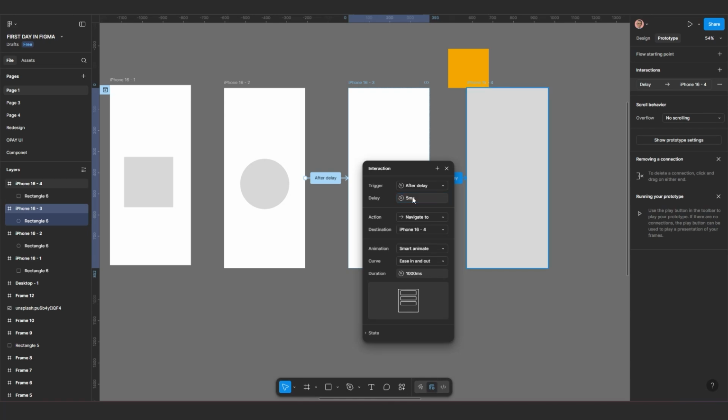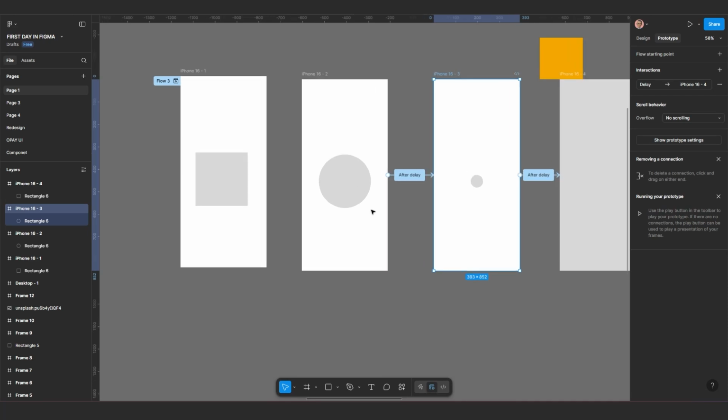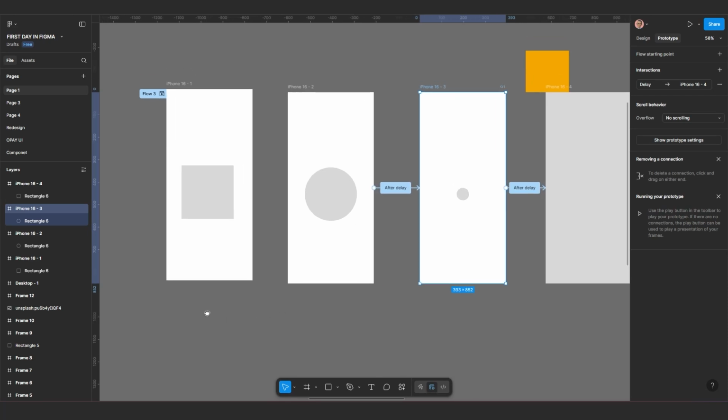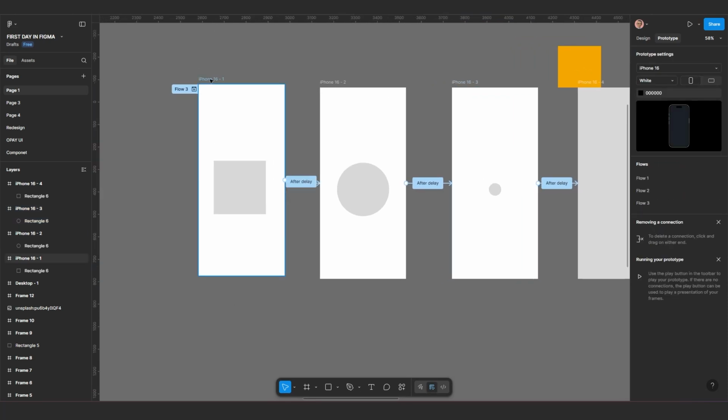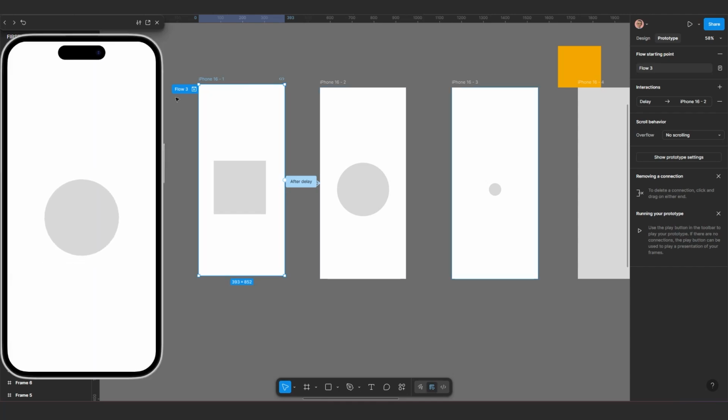So we are going to change them or play with the delays again so that you understand how the delay works. I'm going to click on this now, and I'll press Shift Space bar to launch. Now can you see the animation plays like this?